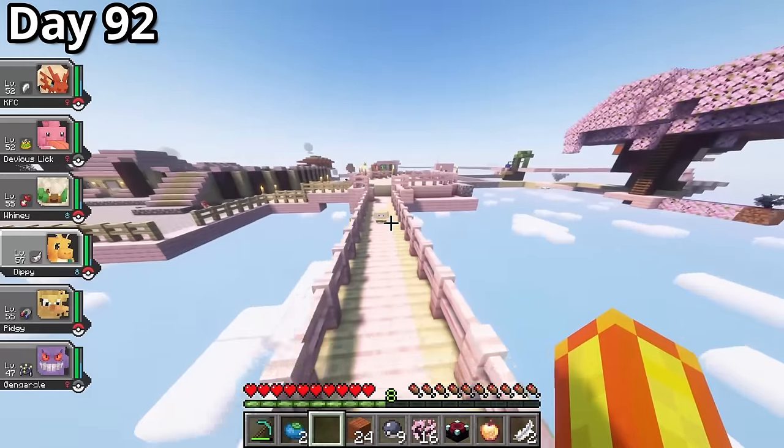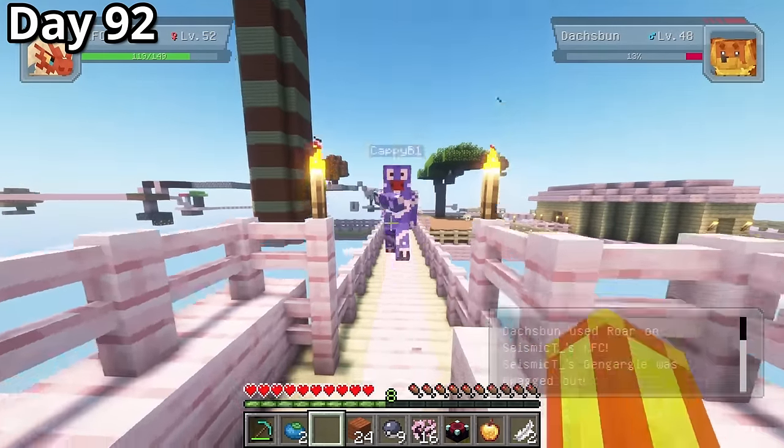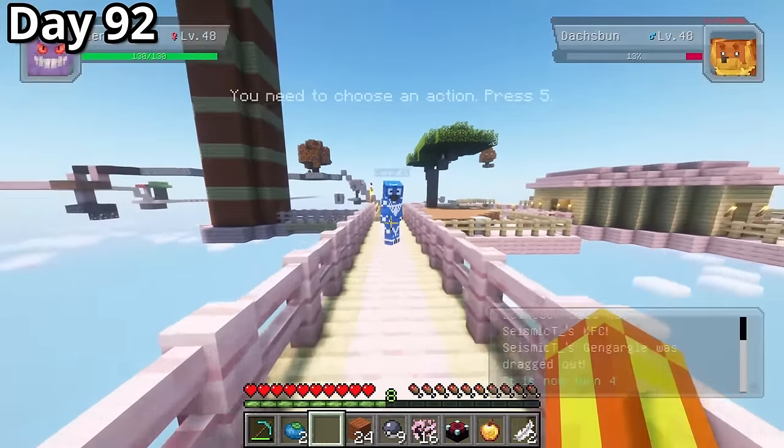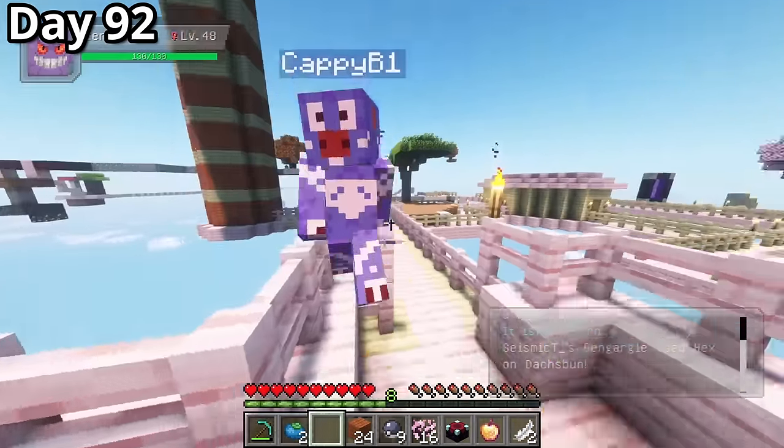All right. I think I know what I gotta do. What do you gotta do? Throw in the towel? Doing anything tonight besides crying in a corner? Tonight? Oh, Gengar, welcome back, buddy. No, I got roared out.